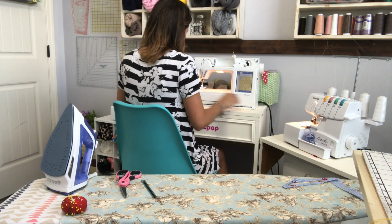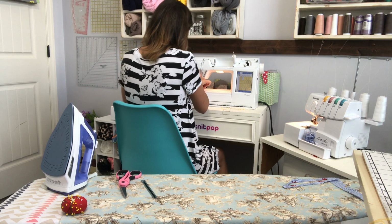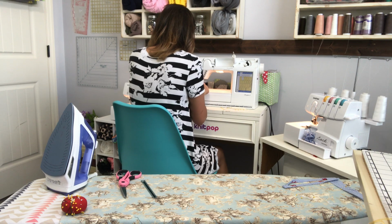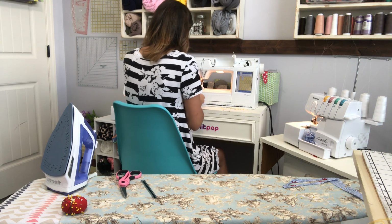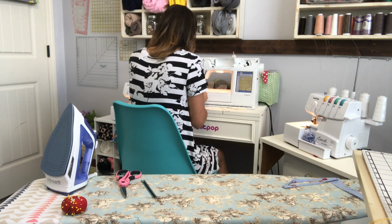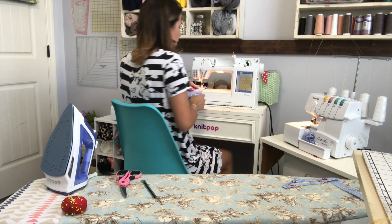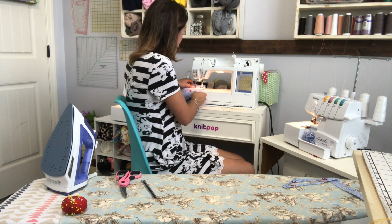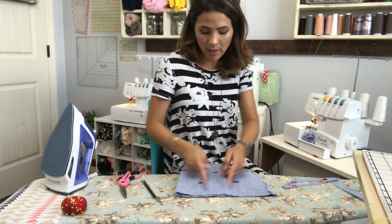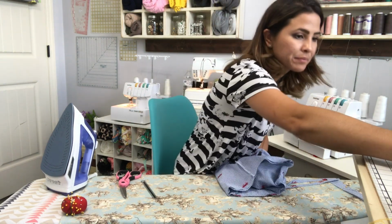I'm going all the way around. You shouldn't have to stretch the fabric at all. It should just meet together. Perfectly good right there. Almost there. Leave an opening. I didn't tell you this. Leave an opening of 1 or 2 inches where you're going to insert your elastic. So I went all the way around and left an opening right there where I'm going to insert my elastic. Now I'm going to open it.